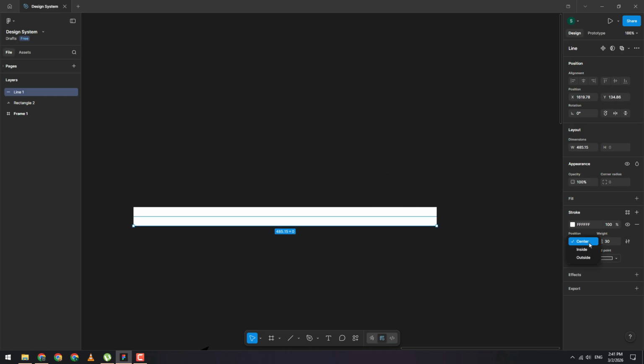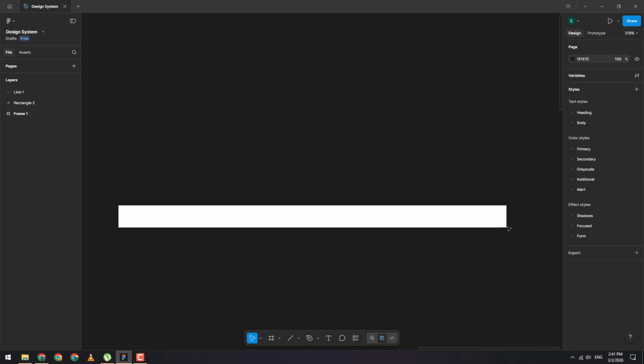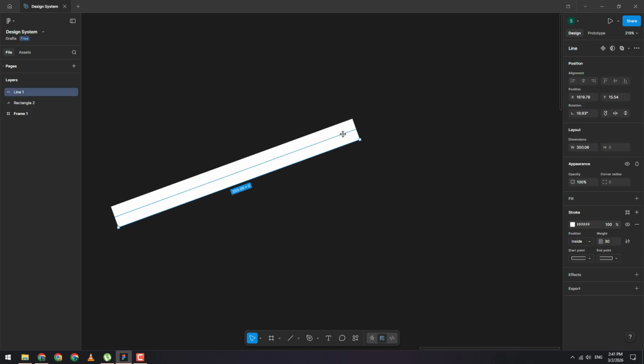And now if I explain the center, currently at the top we have this line in the middle. The scale that is present at its top and bottom is uniformly applied. When I set it to inside, of course its shape has now completely changed.